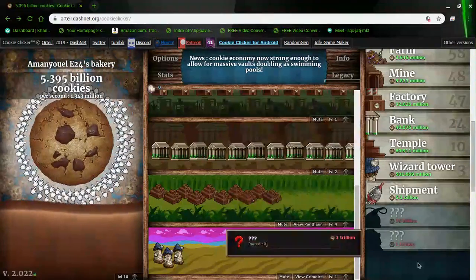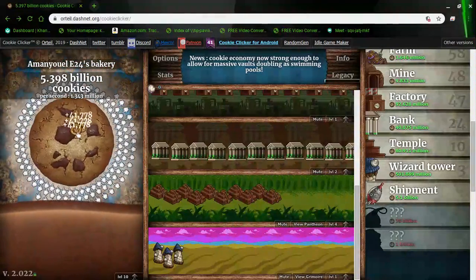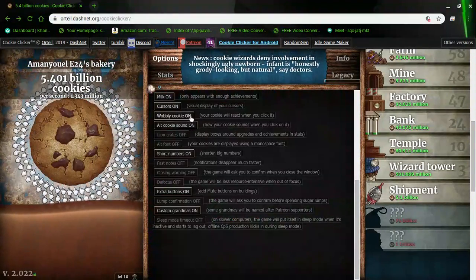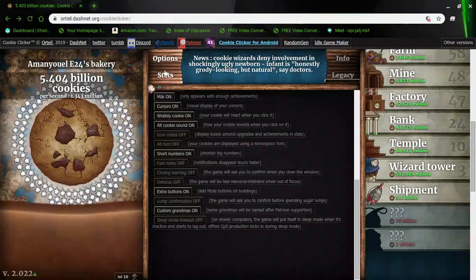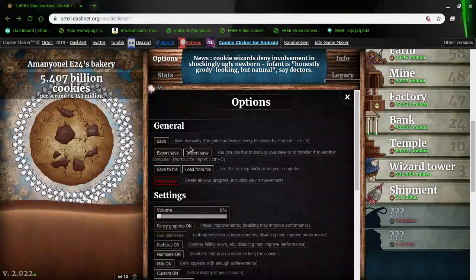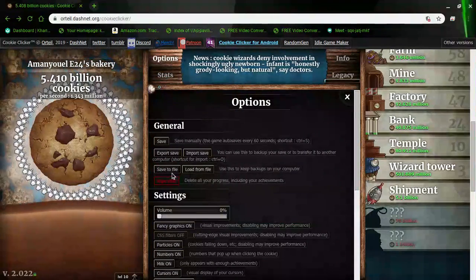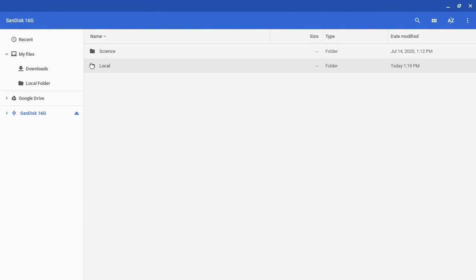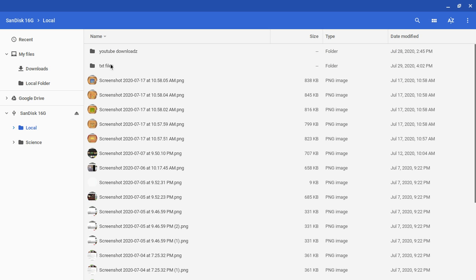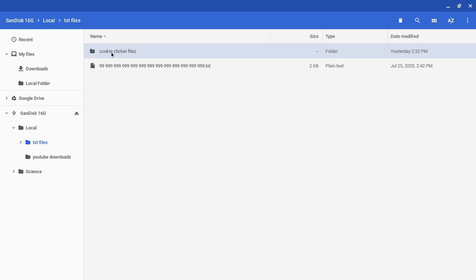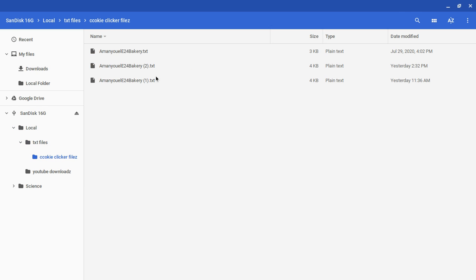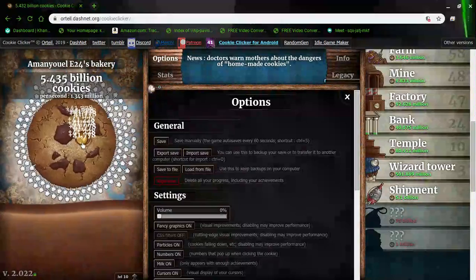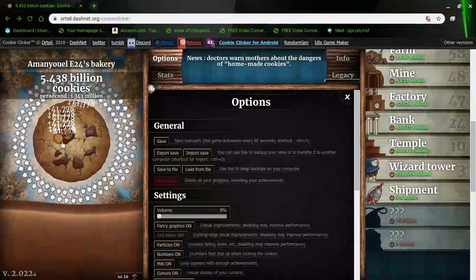So, yeah, that's Cookie Clicker. I backed up my data by doing this, what's it called? This export and import save, and save and load to file. Here, I can show you the files if you don't believe me. I think it's this. And, oh, these. This is the latest one right here, latest and greatest. And I'm gonna back up before I exit. Yeah, I think that's it. I think that's it, actually.